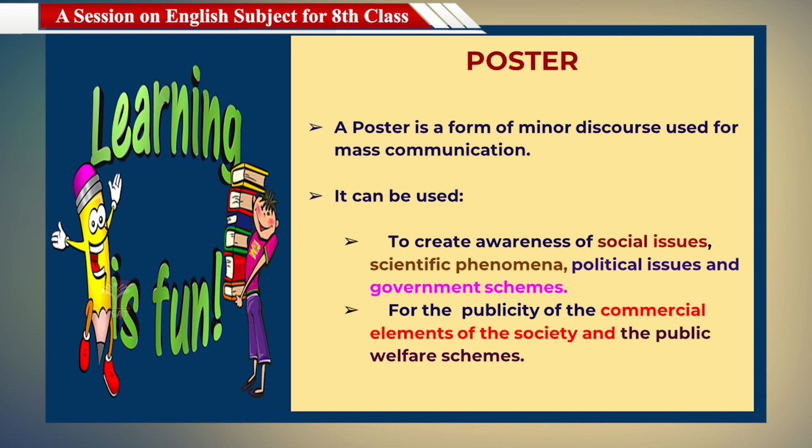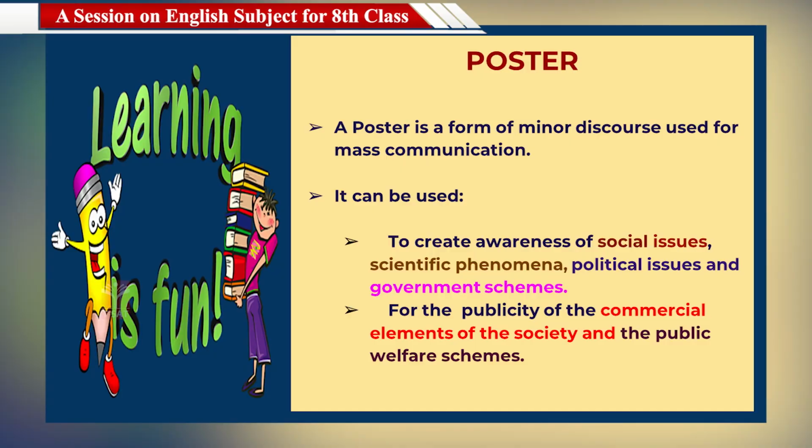A poster is one of the important minor discourses which the people should know, because it is mostly useful to us, and we come across the posters many ways in our daily life. Usually, what is a poster? It is nothing but a brief representation of something. I mean, usually we use the posters for many purposes. In brief, my dear children, basically the posters can be used for two purposes. One is to create awareness among the people. They are nothing but mass communication. They're used for mass communication.